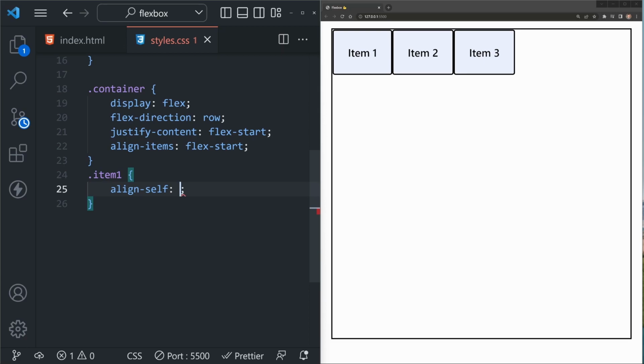And one more thing is we've also got the align self property, which is the same as align items. However, it overrides the align items property in the parent element, and we can specify some other value in the child element. So if we've got flex start, for example, let's set it out of spite to flex end, and then we can see that item 1, instead of being in the group together at the very top, goes to the very bottom along the cross axis of the flexbox. So basically you align the element along the cross axis without taking into regard whatever the flexbox says for the whole group. So basically that's just that.